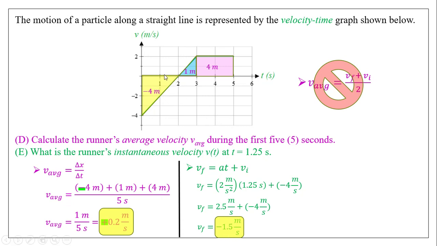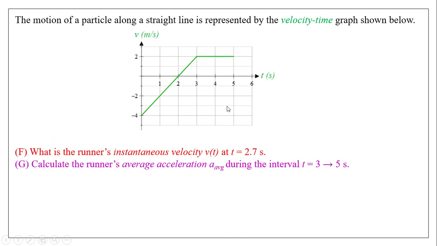Which I think makes sense. Again, if you go up to the graph, 1.25 seconds is about right here. If you go down and you trace it across, I know my value here has to be in between -1 and -2, and it happens to be -1.5, which is reasonable. It makes sense. So hopefully, as you practice, your calculator work is solid, okay? But you should be able to ask yourself, does it make sense? I want to say that it does make sense because it fits with what I should expect. All right, let's go ahead and do F and G.